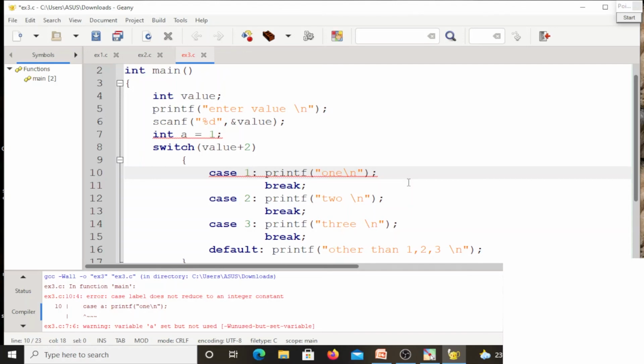Remember, orientation is very important for success in competitive exams. You should solve problems which are similar to the questions appearing in competitive examinations. The questions which appear in competitive examinations are quite different from the questions which appear in your normal examinations.